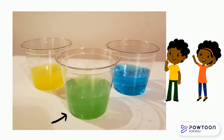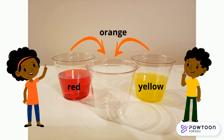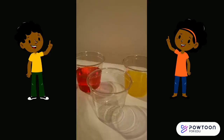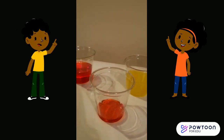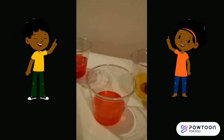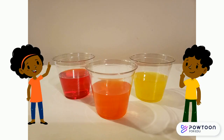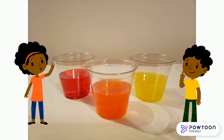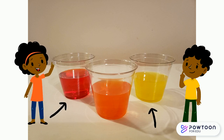Now we're going to mix the colors red and yellow to create a beautiful orange. Let's get started! First we'll grab our red and gently pour into the cup, then we'll add some yellow and watch as it turns this beautiful vibrant orange. So now we see that red and yellow together make orange. Red and yellow are the primary colors and orange is the secondary color.